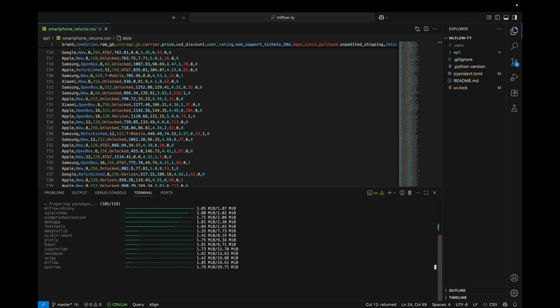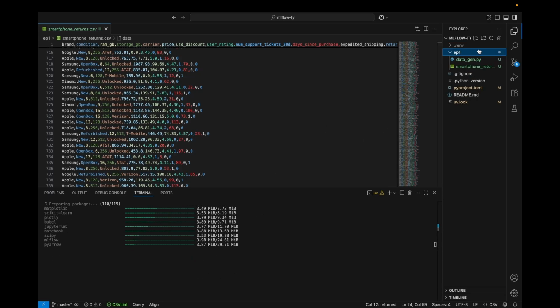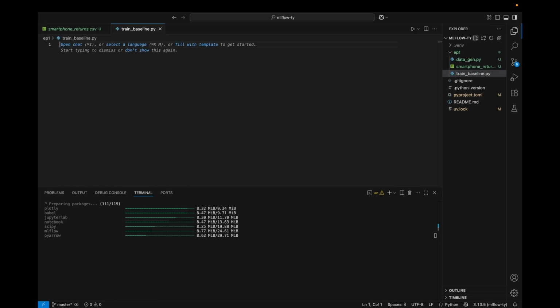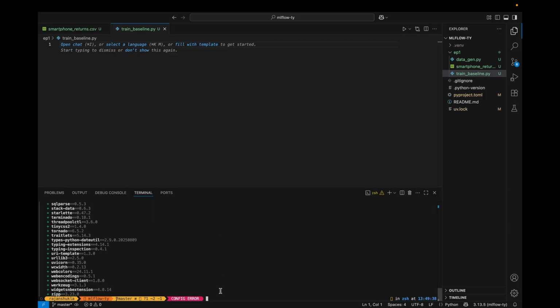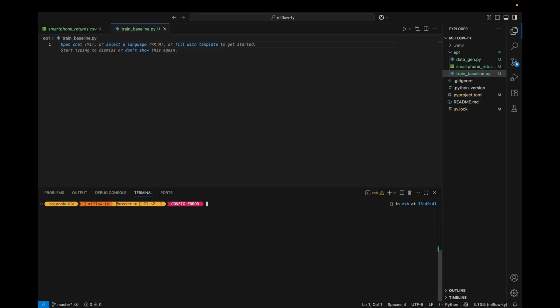Meanwhile, let's create the model. I have created a separate folder for the first episode. Let's call it train baseline because this is going to be our first model, and let's wait for it to get installed. And there we go, our dependencies have been installed.